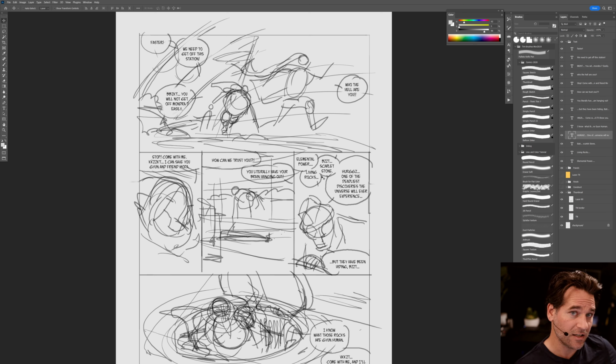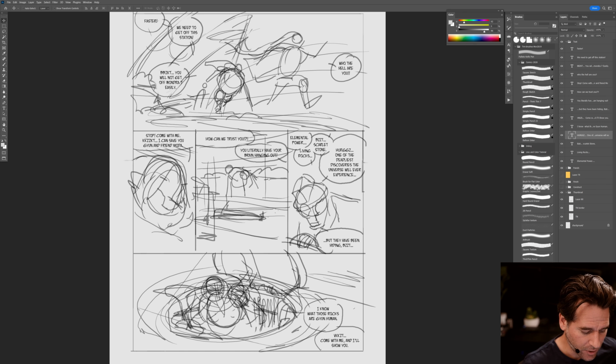And it's a lot easier for me to draw what's going to happen in a panel if I can also read what is going to be read by the viewer. So anyway, that's just a little bit of information on how I go about it. And the storyboard is really just there to block in that action.